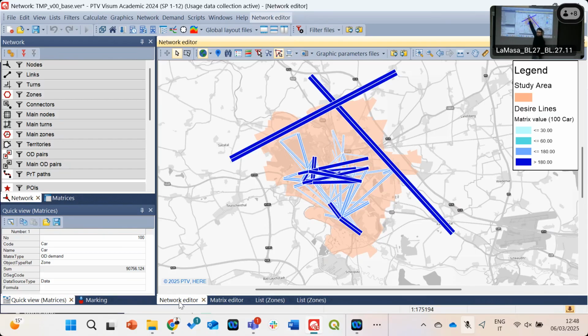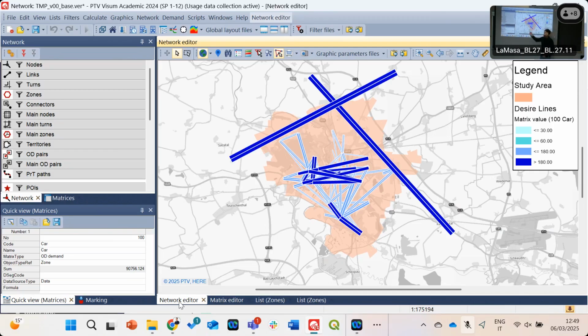They pass through this way, maybe they will start from here and pass from here, or they will start from here and pass from over here. Actually, we don't know. We will be able to understand which roads they will choose only after the demand-supply interaction process. But what we can say is that there are some people starting from here and going there, starting from southwest and going to northeast, and vice versa.